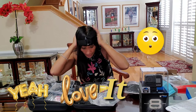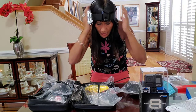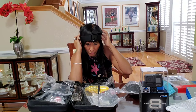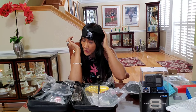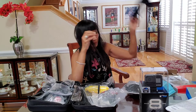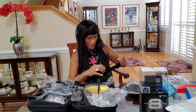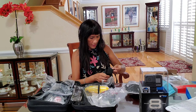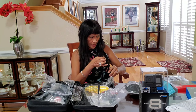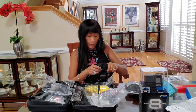All right, this is how it works. So I'm going to put it on my cap, because I wear a running cap, so I'm going to put it over it. I don't know how this is going to work out, but let's see. The strap, you could move it. I don't know how you're going to move it, in the front, or would it capture a picture of me while I'm running.